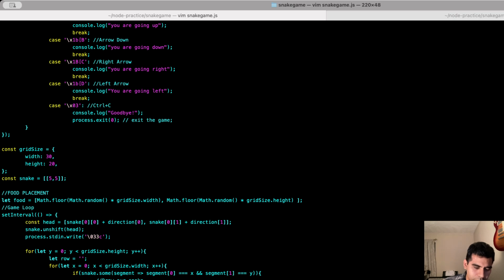Our characters are being drawn, or pushed, into an array inside our array. So now we have to take them out, right? Snake dot pop, right? Does that make sense? It makes sense to me. So that has to happen after the screen has been cleared. So it gives that effect that the thing is moving around. So let's do that.